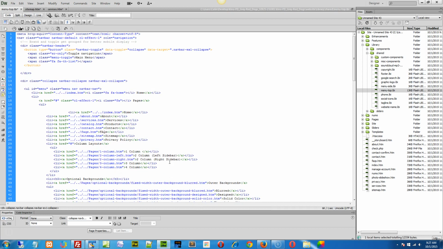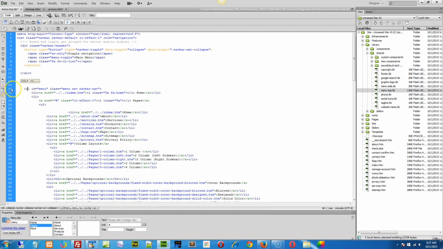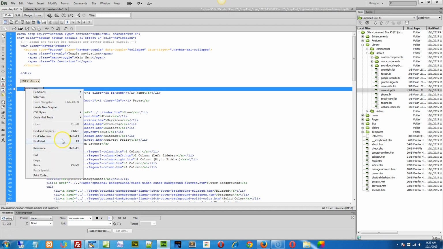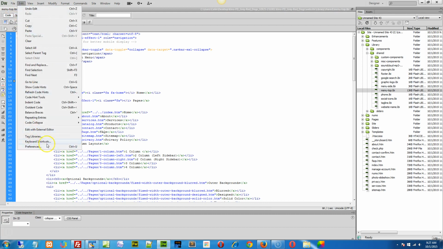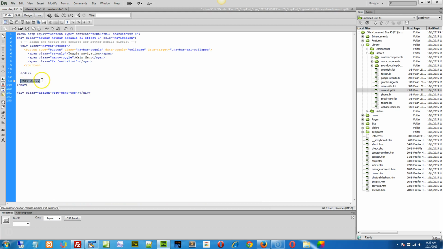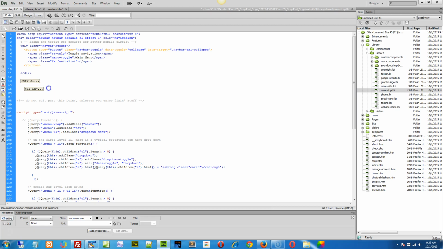You have to basically collapse your tags, right? Or Control Shift J or something like that to collapse a tag. Edit, code collapse, Control Shift J. So basically, you have to put your cursor on a div, do a Control Shift J, and if it closes everything up neatly, then great. If it doesn't, then you have an extra something going on here, right?